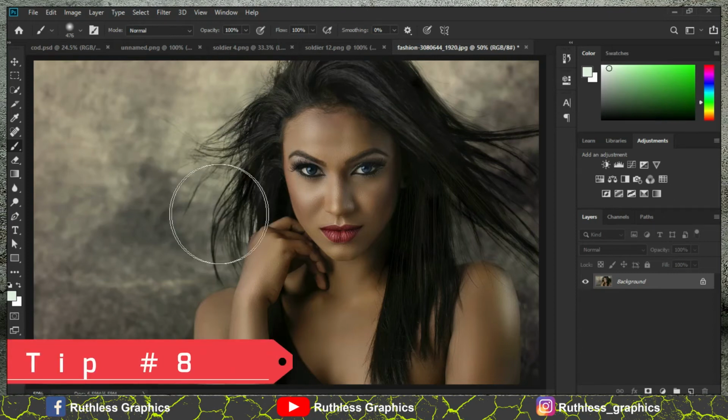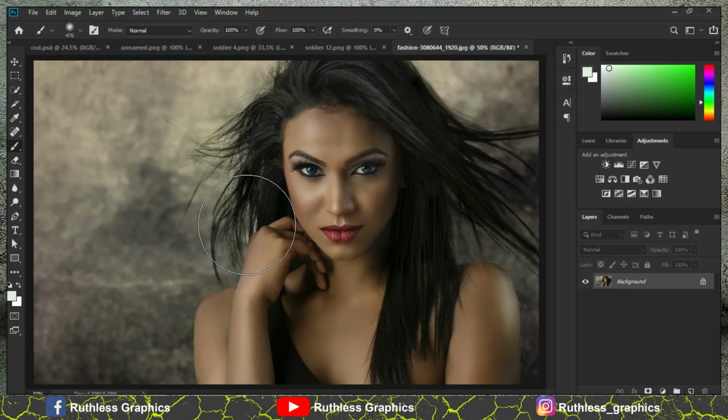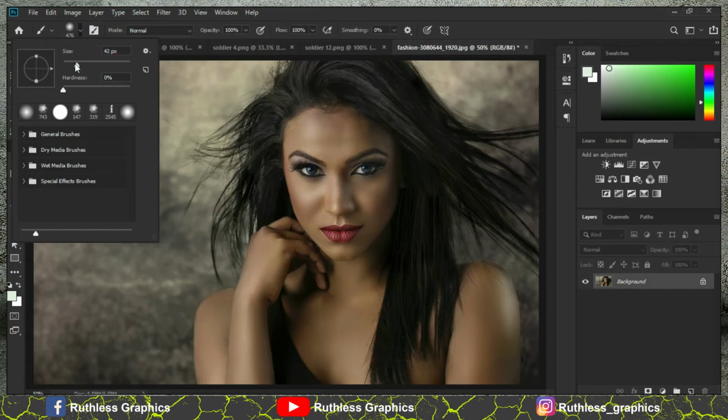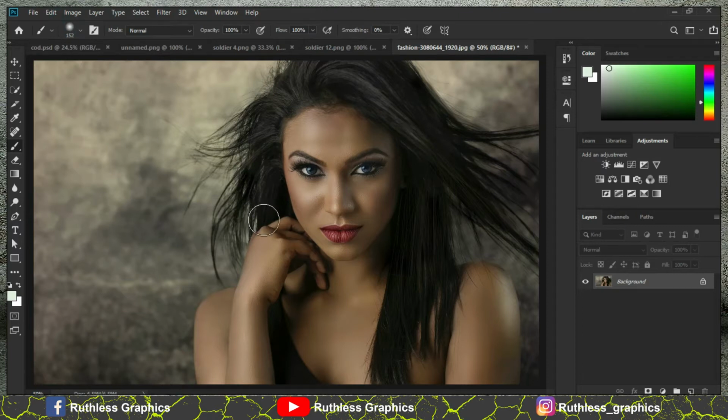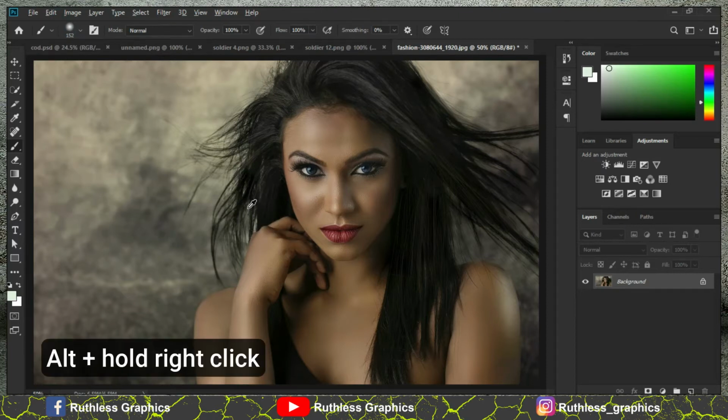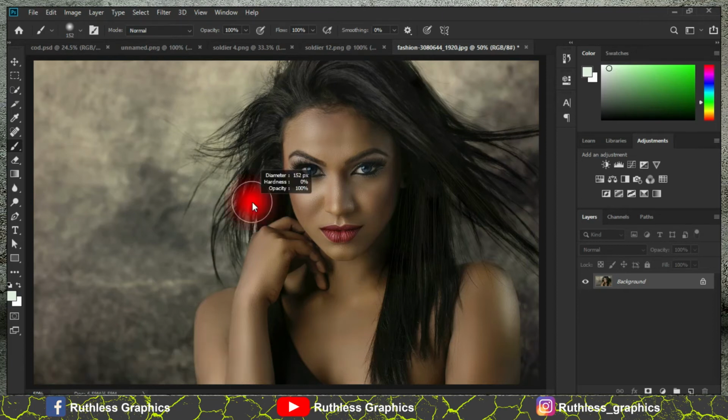Tip number 8. I want to change the size of my brush and the softness or hardness of my brush. So we can go up here, click on this, and change it here, which makes it hard to see what you want. So we'll get out of that. Fast way is I will hold Alt, right click and hold, and then move left and right.